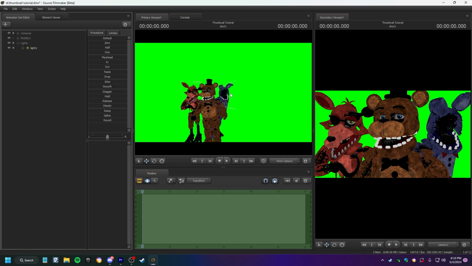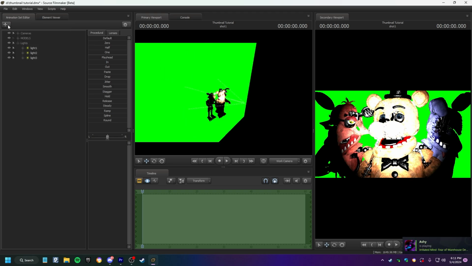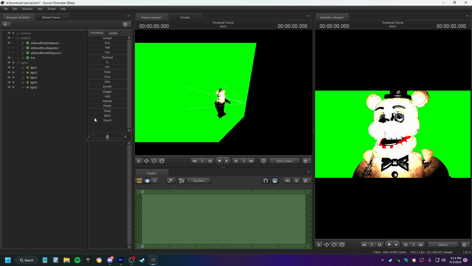Now what we want to do is right click again and now enable lighting. Now we just want to add more lights here. I normally do just maybe like 4 or 5 depending on how much we need. Now the first model that we're going to be exporting as a render is Freddy Fazbear, or Withered Freddy for that matter. Now we just want to click the I button on Foxy and Bonnie, so only Withered Freddy's showing.